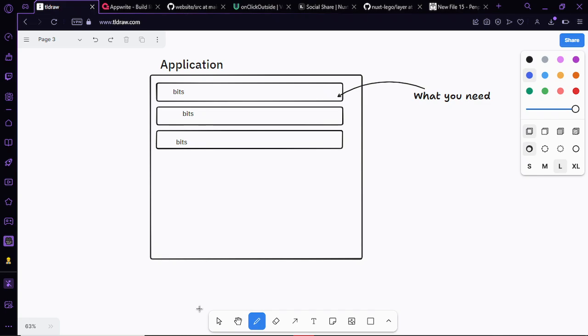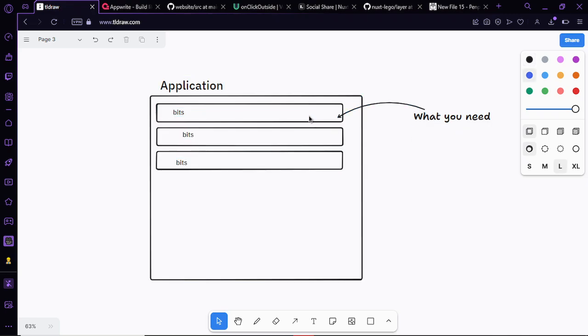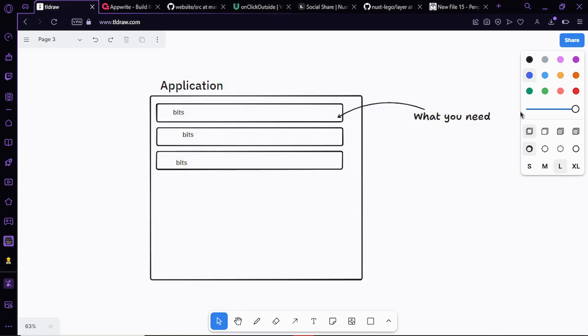So instead of trying to understand the whole application, why don't you just take the bits that you need? Why don't you just focus on what you need? Maybe it's the navbar, maybe it's one really good component that looks really good that you like, or maybe it's just the footer. Just take what you need instead of trying to understand the whole application. You have to really focus on what you need.